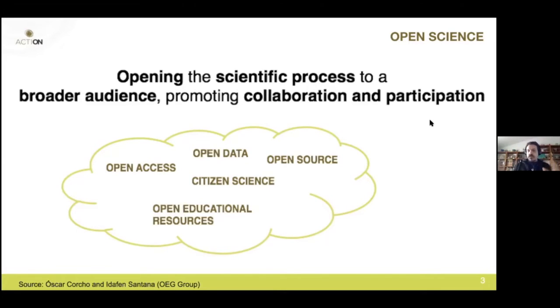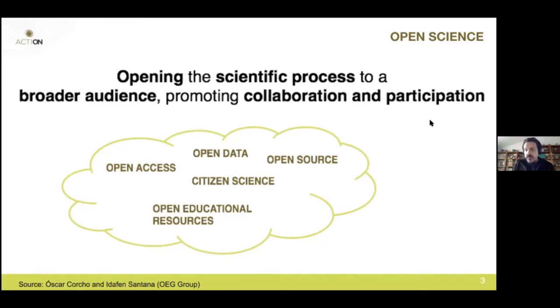Not only the raw data, the data collected directly by the sensors or by the people. Also the processed data, that is the relevant data to show the results of your research and to test your hypothesis. It's also important the open source, the software you use for analyzing and collecting data, etc., is also relevant for the projects.